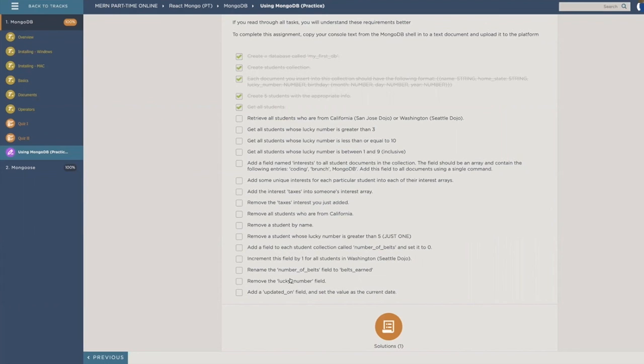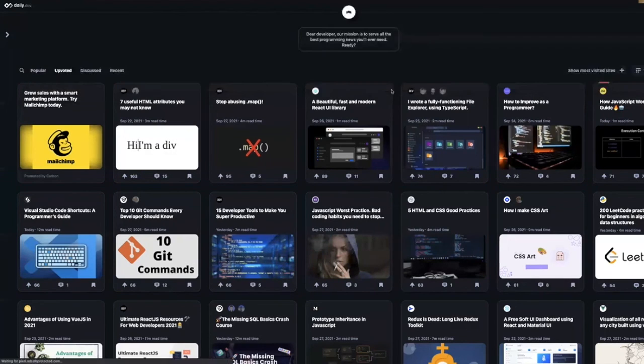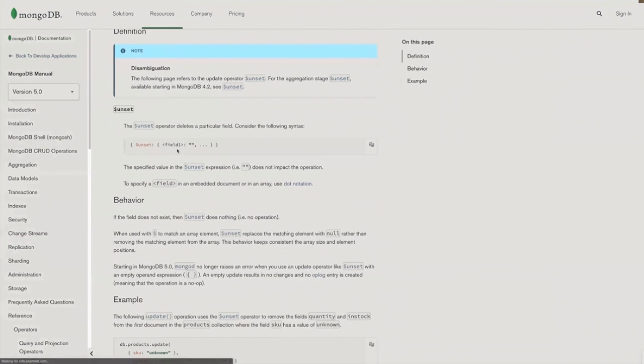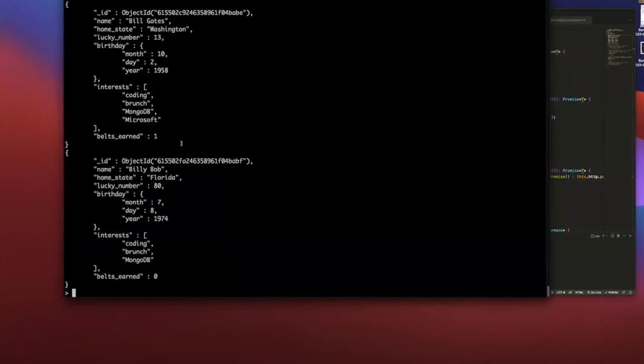Remove the lucky number field. MongoDB remove field. Unset. Okay. So we're going to do updateMany, right? The first document is our query object and it's all of them, right?